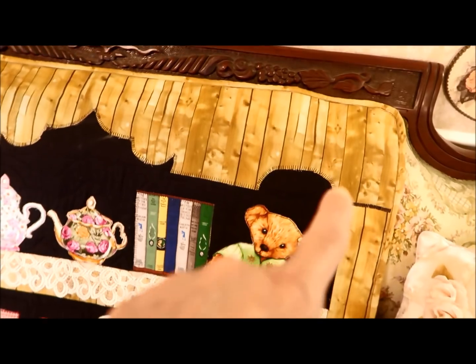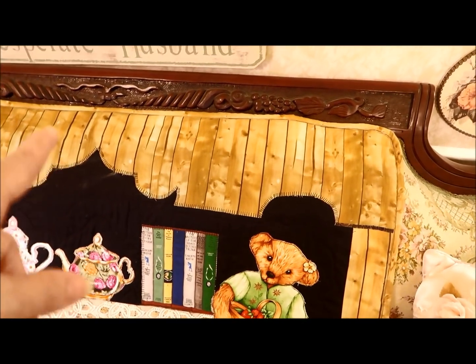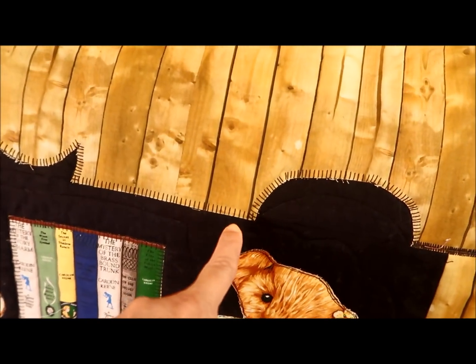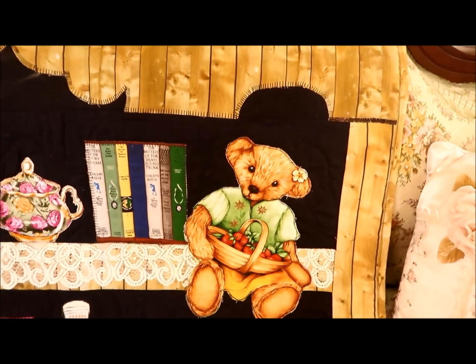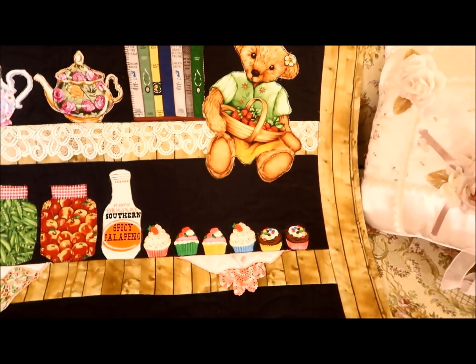And the molding on the top, I fold it in half and just cut into what I thought was like a molding. And then I blanket stitched, with a black thread, a wide blanket stitch, the molding onto the black. But it's all just raw edge, free motion quilted.